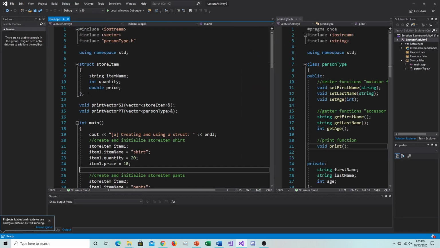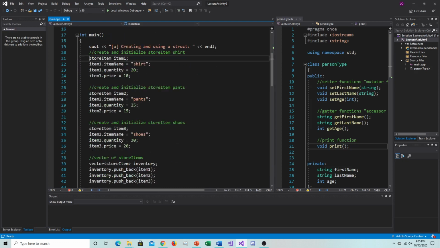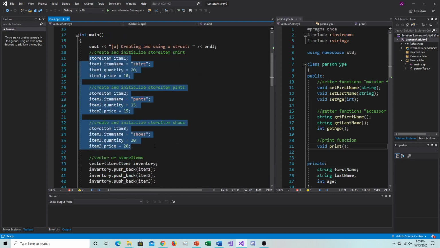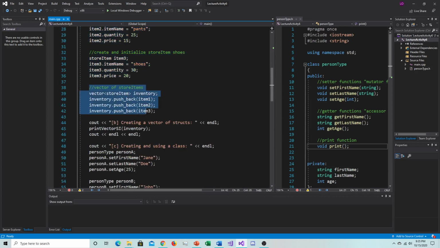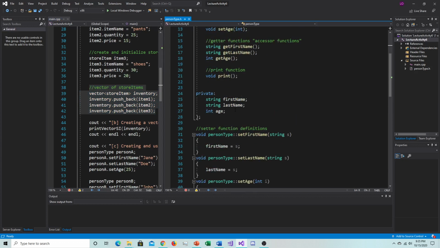So we created a struct called store item that contains 3 member variables. And then we declared 3 instances of that struct. Okay? And then we pushed them to a vector of store items. The second thing we did was we created a class called person type, which contains 3 private variables called first name, last name, and age.